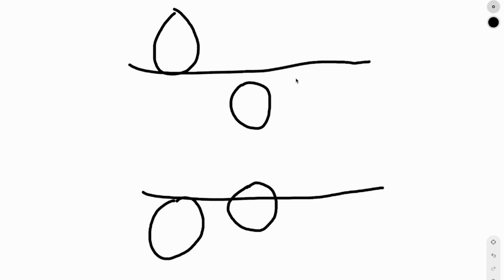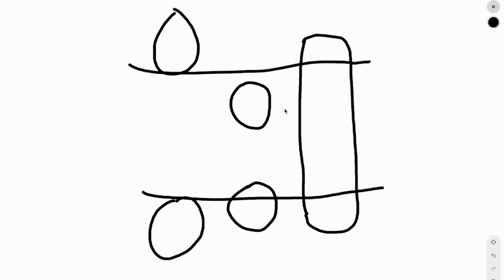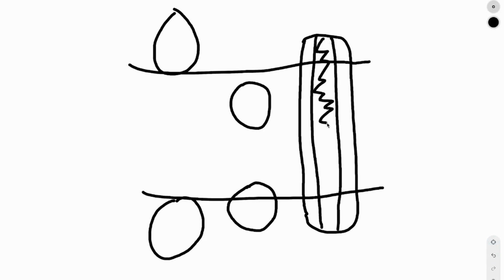Next, there are transmembrane proteins. Transmembrane proteins go all the way through the cell membrane. There are two types of transmembrane proteins. The first type is a channel protein. These proteins will have a small channel in them. Channel proteins help larger molecules that cannot go through the cell membrane pass to the other side.